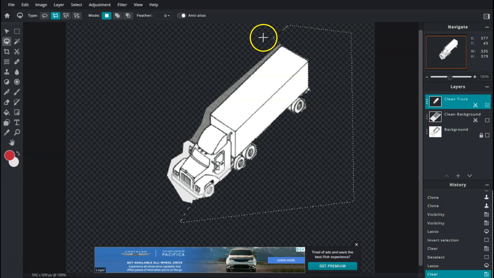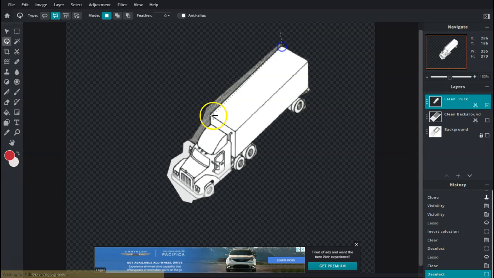Now I want to come in here again, clear my template. And I'm going to come down the side of the truck. Again, we're tracing the body.